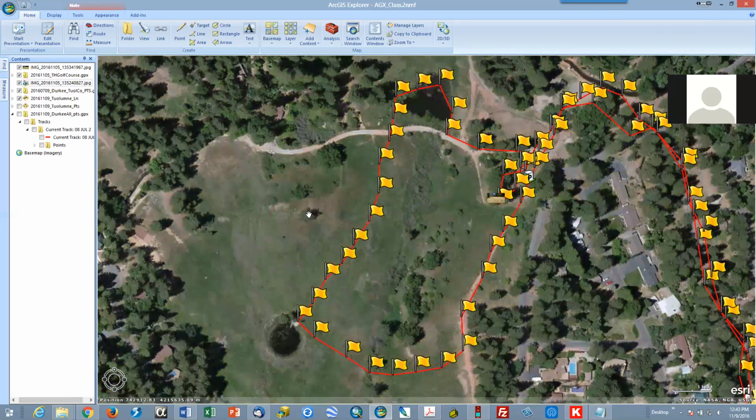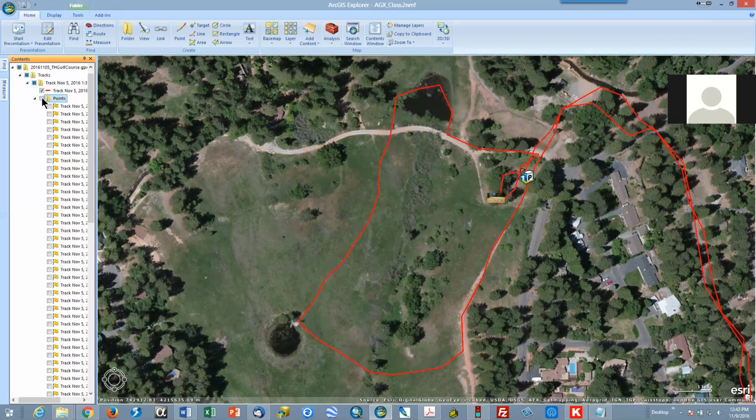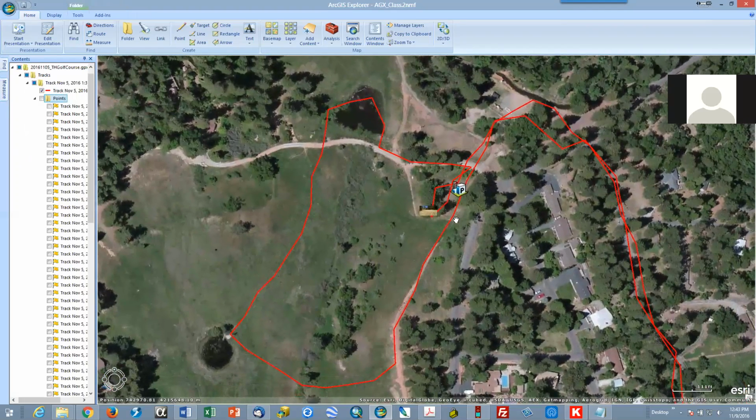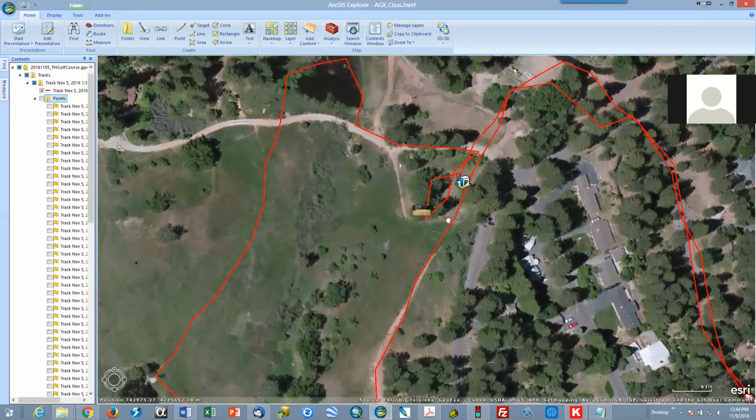So I'm holding down the Shift key and then dragging with a left mouse click. Let's get rid of some of this assorted junk. Get rid of that. Get rid of that. So we have two images here and the golf course. Let's get rid of the flags. There we go. And so now we just have the route that I took that day. I took two photos.